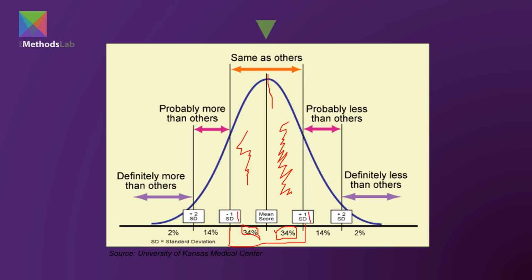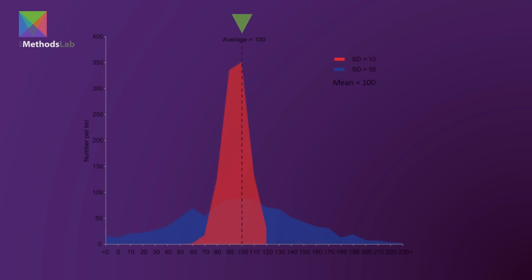And it tapers down from there. So the second standard deviation is 14% to the right, also 14% to the left. And the third standard deviation is 2% to the right, 2% to the left again. And so you see, of course, this area is also much smaller. So there's only 2% of people who will fall into this.